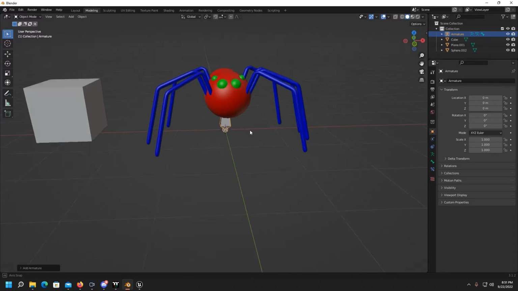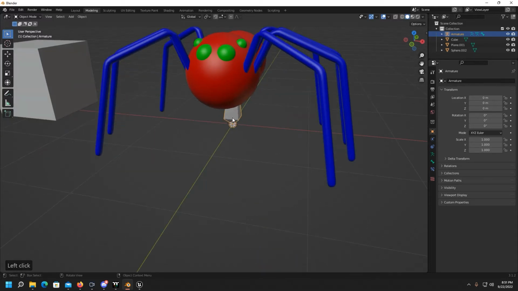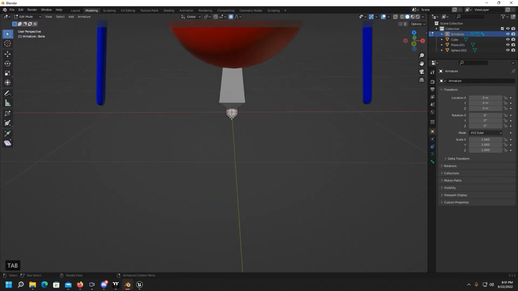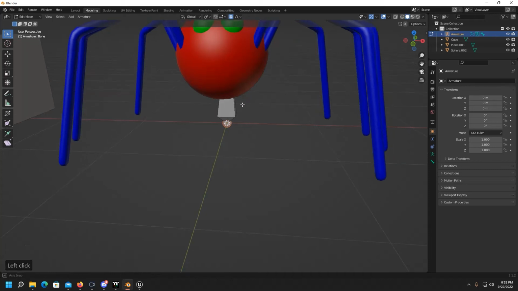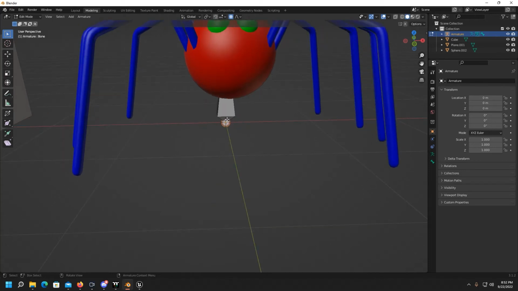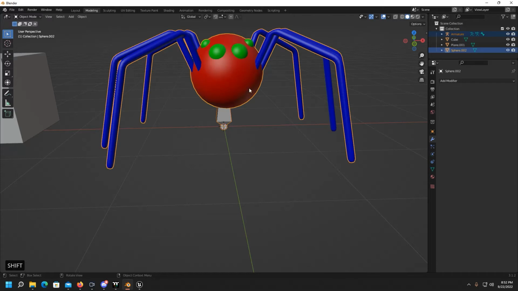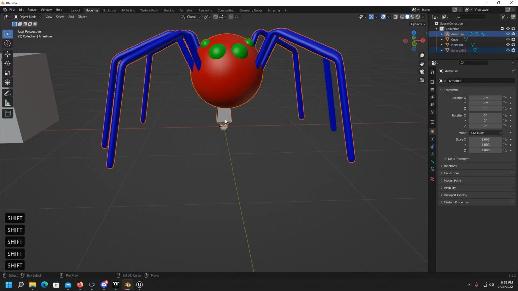So you're going to select the armature, which is this little fiddly widget here. Go into edit mode on this, select which bone you want it to be parented to. And then while that's selected, go back out into object mode. And then you're going to select the mesh, and then you're going to select the armature.